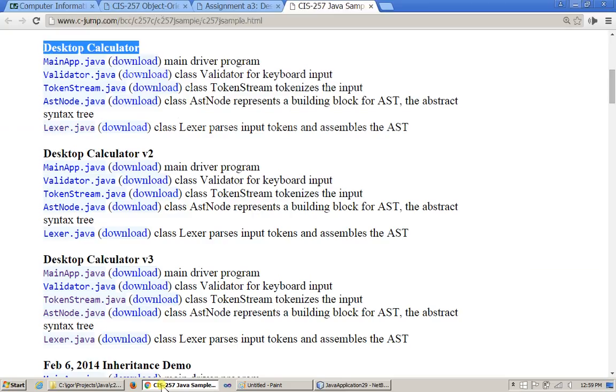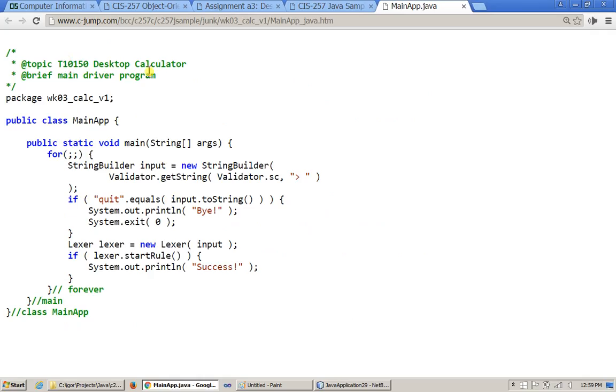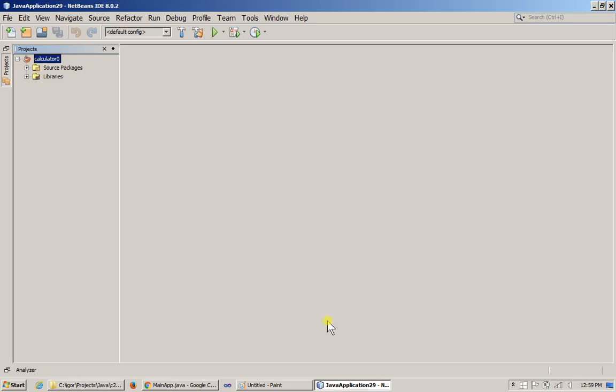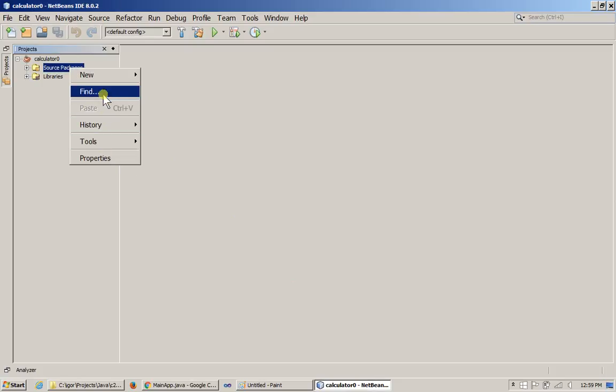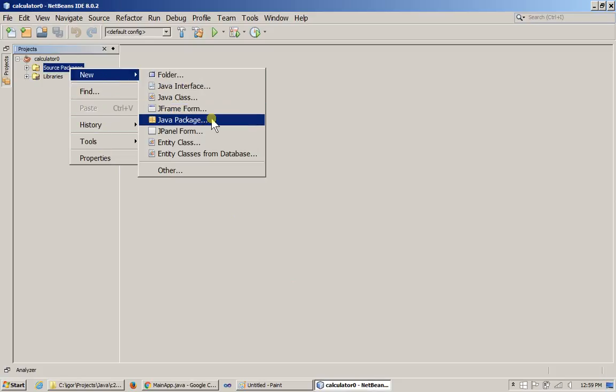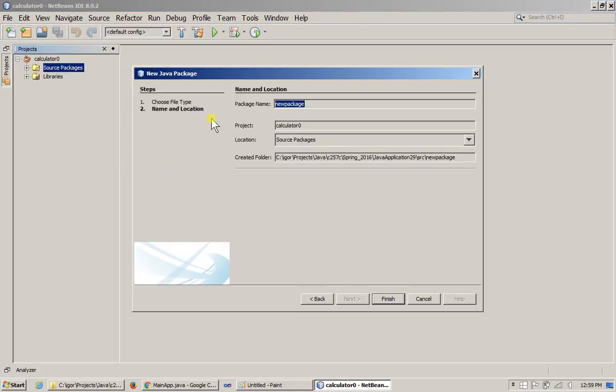In parallel, I'll take a peek at the name of the package that I'm already using, and this is called week 3 calculator version 1. Of course, this is week 5, but apparently I started working on this challenge when it was week 3. So I'll just stick with this idea, and I will create a new Java package, which I will name week 3 calculator version 1, and say finish.